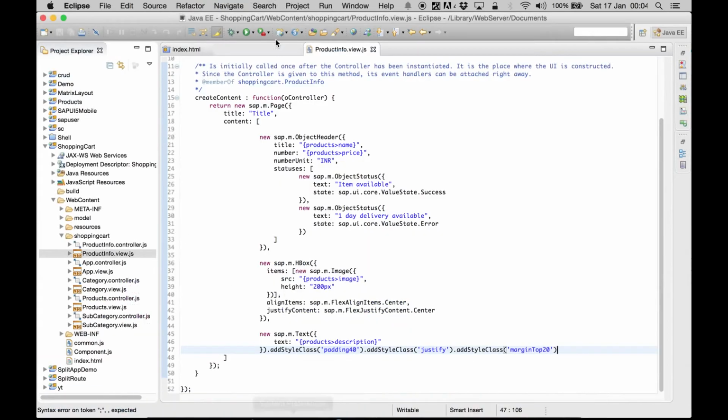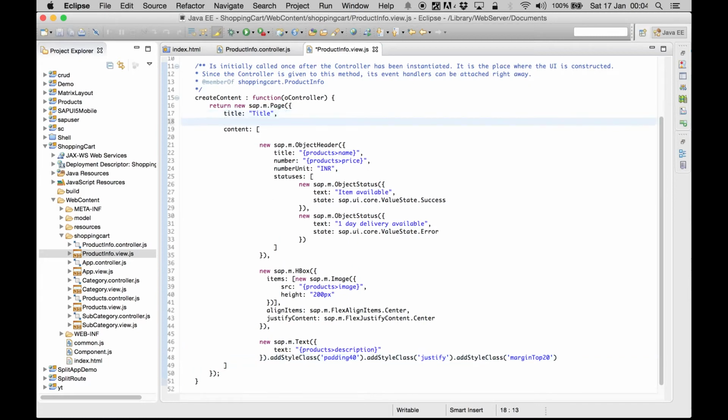So to do that, we can get into our product info view, and just after the title you can write show nav button.